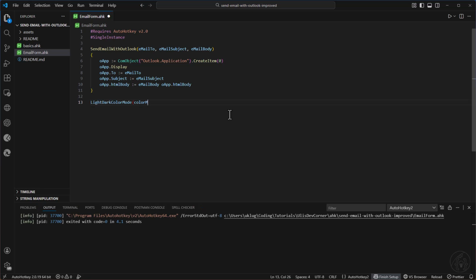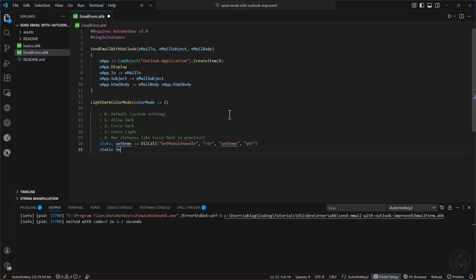And here we have a function where we use the Windows API and change the theme for the app. In this one I'm using only the dark mode. As you can see, we have the default settings, which doesn't work for me. Then we have allow dark, force dark and force light. Interesting for me are only the values 2 and 3, and 2 I did as a default.